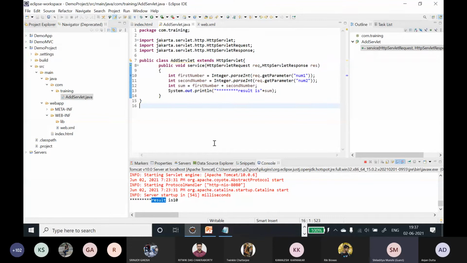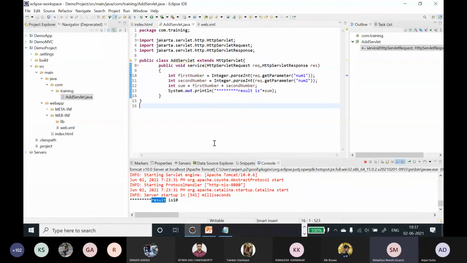So what is this req? It is an object of type HttpServletRequest, and this type represents the physical request that is coming through the internet. And what is this res?